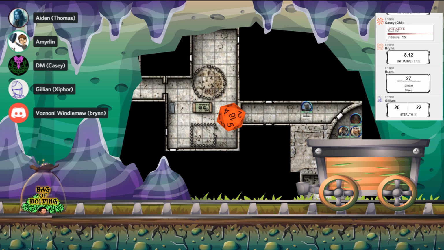Which door was that from? That is from the west. Should we check the other doors? What happens if we pick a door that's blackness on this map? I expose what's inside it. Oh, cool. So the area that is lit up right now is where the goblin has described to you, so you basically know the layout.